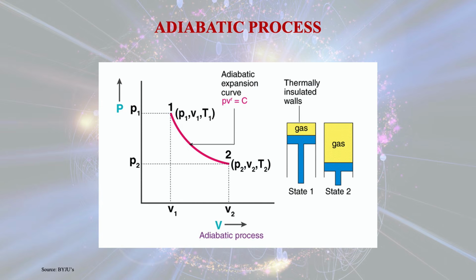Now there is a very important process, we call it the adiabatic process. In an adiabatic process there is no heat transfer from the system to the surroundings. In that case the gas is confined within a piston cylinder, and the piston as well as the cylinder is thermally insulated, so there is no possibility of heat transfer from the system to the surroundings. At state 1 there is pressure P1, volume V1, and temperature T1, and at the final state 2 the pressure is P2, volume is V2, and temperature is T2. In an adiabatic process we write PV to the power gamma equal to C. We will use the same formula we have already discussed for the polytropic process, only we take n as gamma.